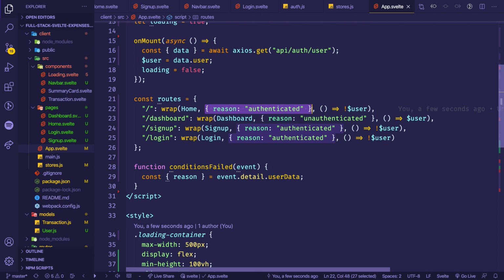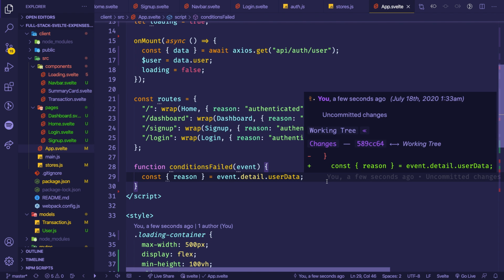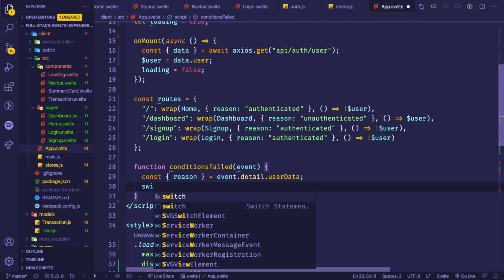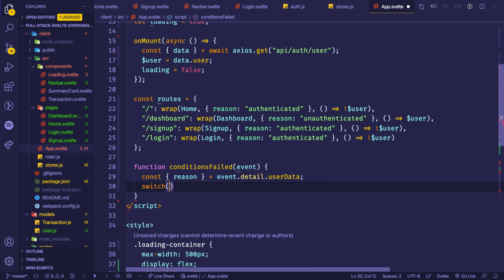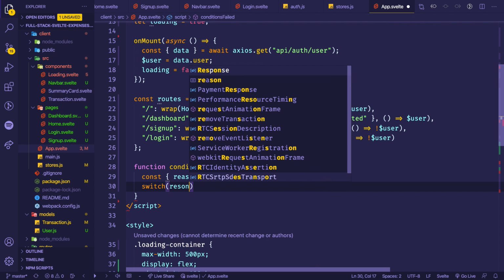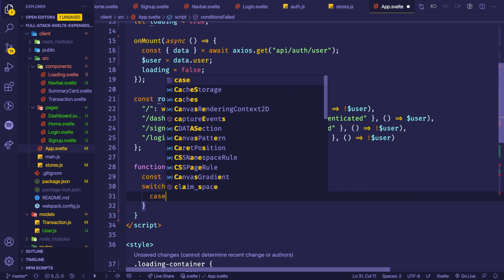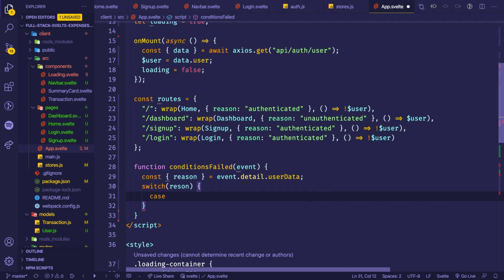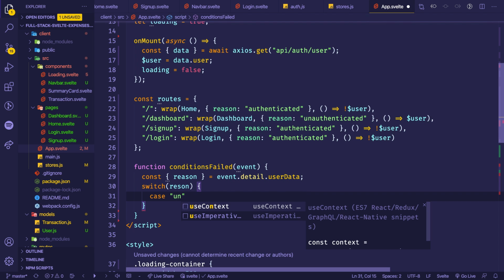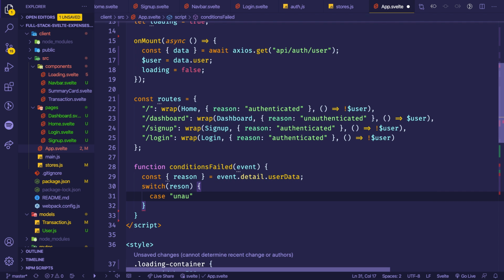So this is basically this. When this fails, we are going to receive this object, and here we are going to add a switch case block. So switch reason, and if the reason is that the user was unauthenticated, let me copy this.